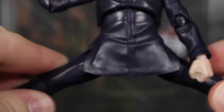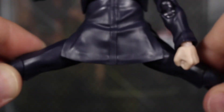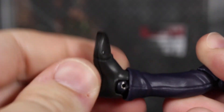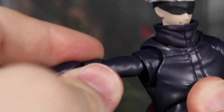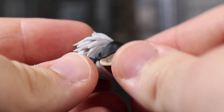The leg can go outward a good amount but not much backward. In and out splits are available, with upper thigh swivel and double-jointed knees. There's a swivel as well as an ankle rocker — which looks very much like a classic pivot — and a toe hinge. This piece actually wants to shift down a little so you can move it separately; I'd be careful so things don't get warped or broken. By the way, this is how you remove the faces — there are no hair pieces that come off, just keep that in mind.